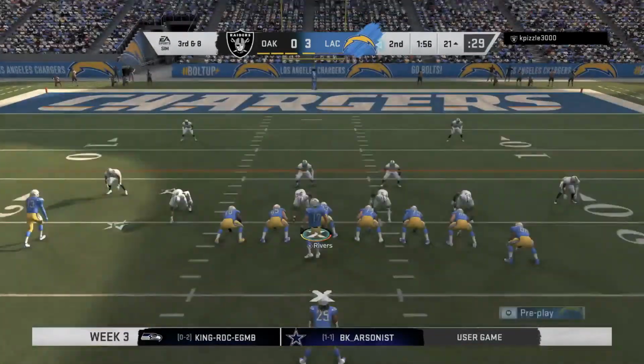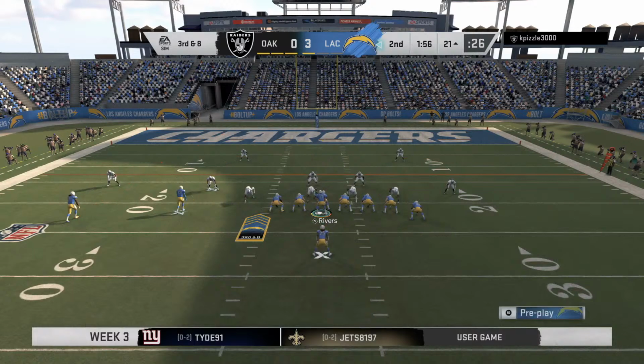Now the Chargers will use the second of their timeouts. So that means they're down to 1 remaining here as we head toward halftime. An incomplete pass on that last play, and that means they'll need to come up with something here on third down.